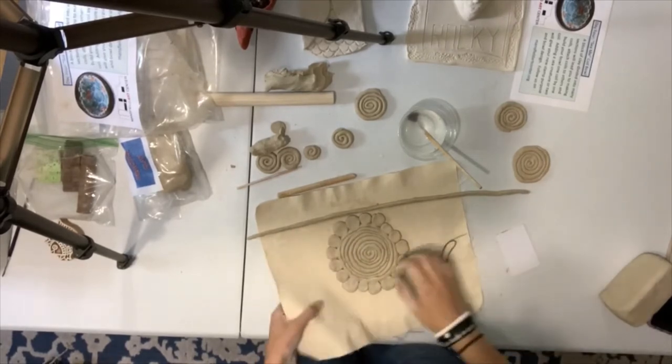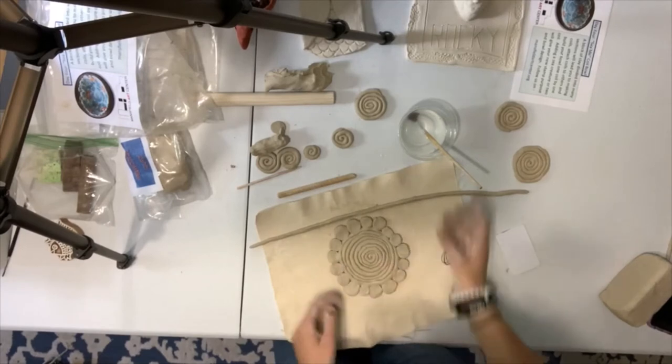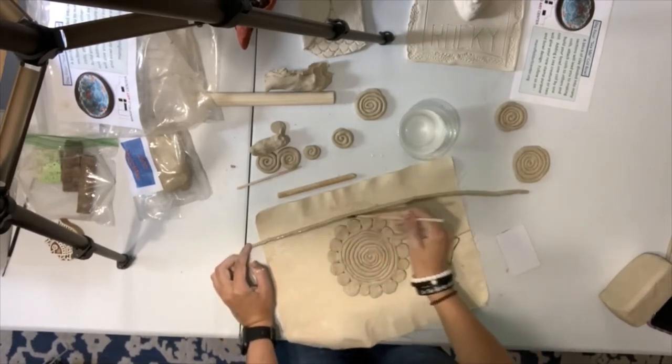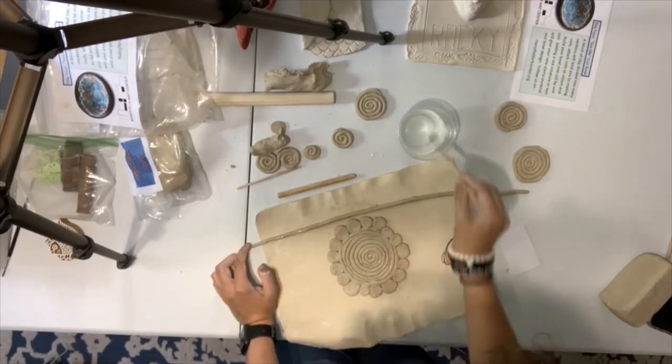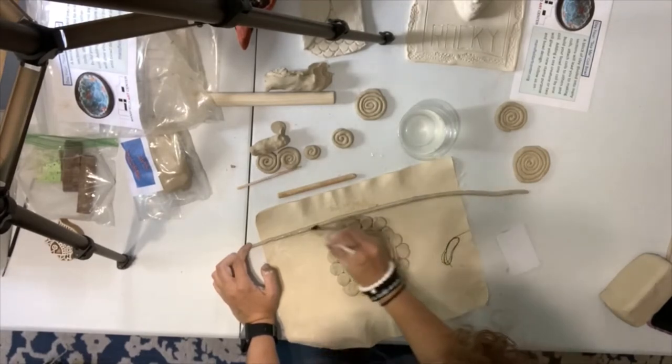But I do want to remind you that just like I'm doing here, I am slipping and scoring. And I do also want to remind you that this clay is really wet, or at least it should be. Mine was. So it can be hard to keep on adding pieces and then build up the walls eventually, because they have a chance of collapsing if your clay is really wet.